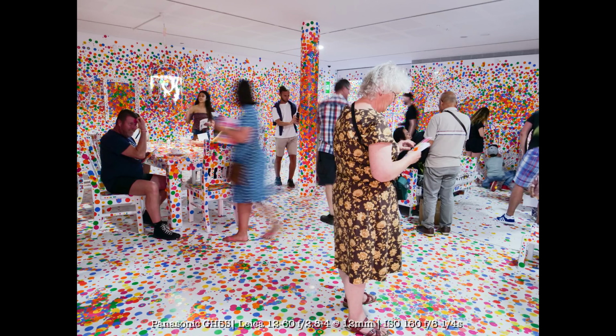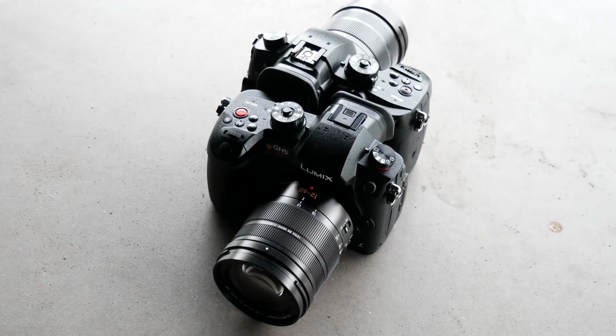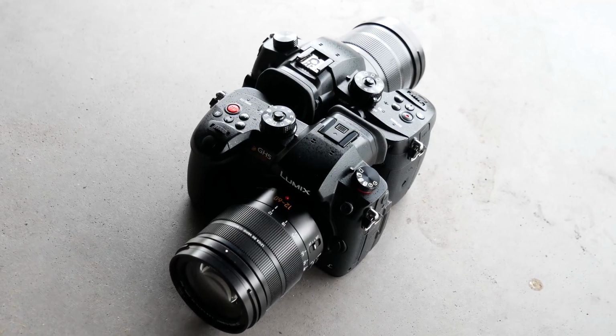Now, after using it side by side with the GH5 and using it to shoot photo and video for a couple of weeks, I think I got the answer. The GH5S is clearly not a replacement or upgrade to the original GH5. It is a bit like a twin brother to the GH5, just born quite a bit later. They look almost identical from the outside, but the GH5S has quite a bit of different personality.